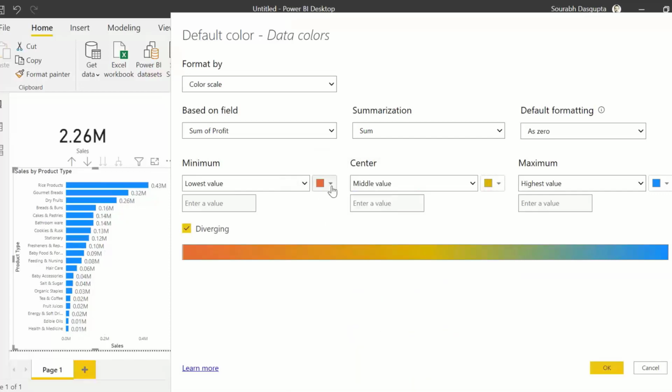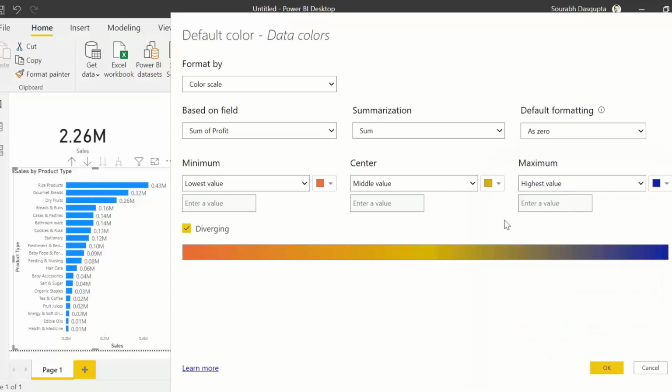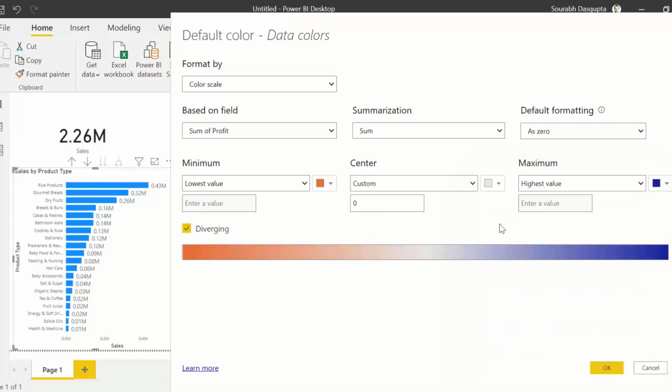So I want that whenever you have a negative value, I want to show that maybe in orange color. Okay, there are a lot of color palettes available. And I'm saying when it is very, very high profitability, maybe I'll show it in a dark blue color. And I want the center number to be 0. So I'm just putting it over here. And this could be like a white. Let me just select the gray color.